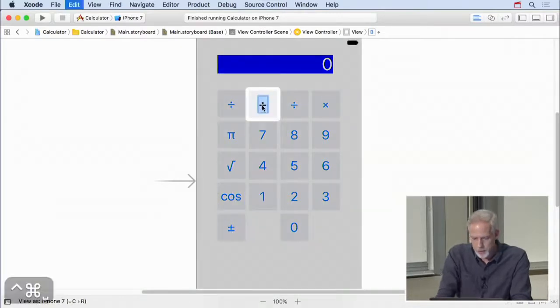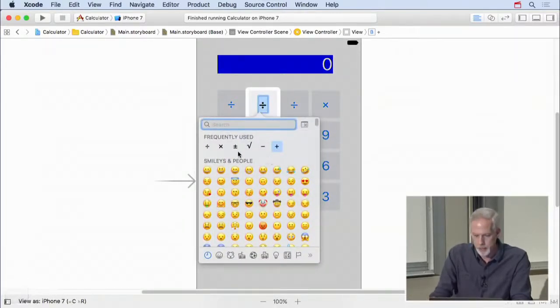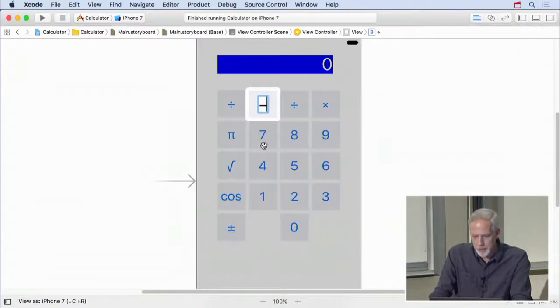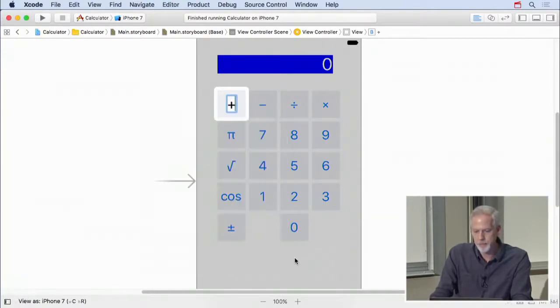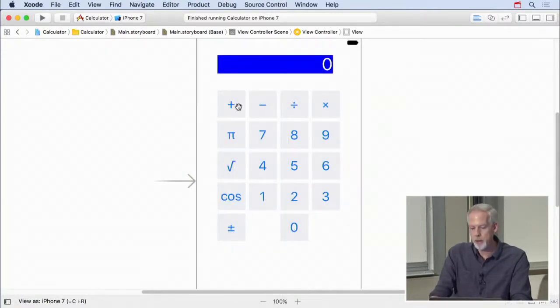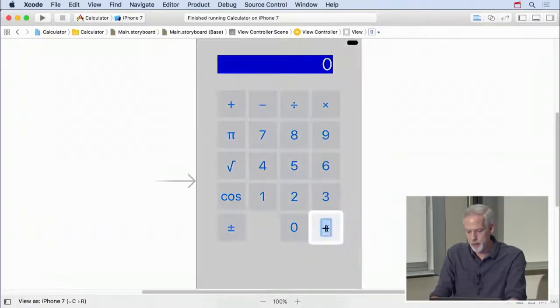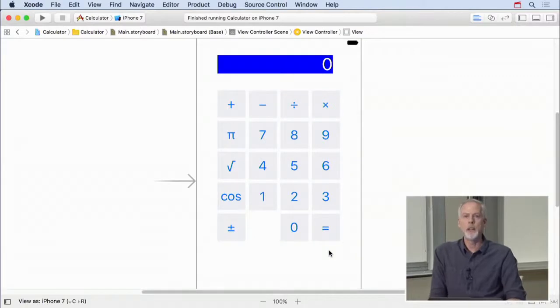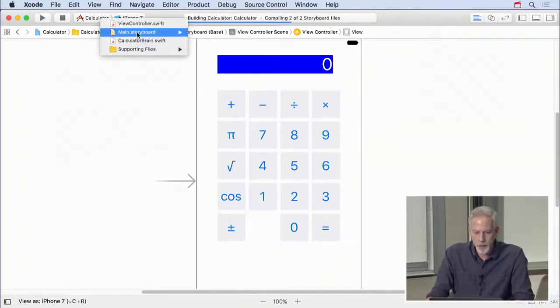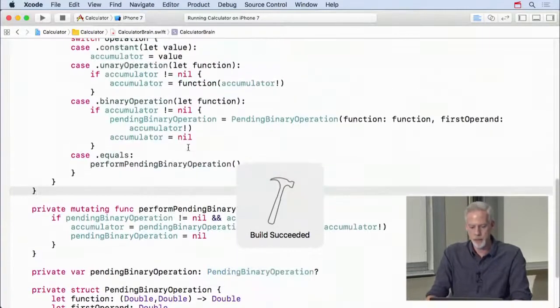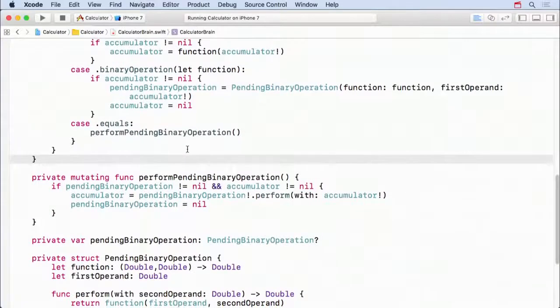So I'm doing command control space, I guess, to get this little emojis and symbols thing. And a plus. Okay, and we need one other thing, equals. Got to have an equals button, so we'll put that down there. Okay, so now we only have times, so times is the only one that should work, but let's see. Actually, I'm going to bring back that code so you can see it at the same time. It's hard to see it all at once.